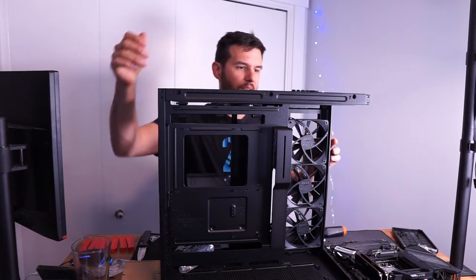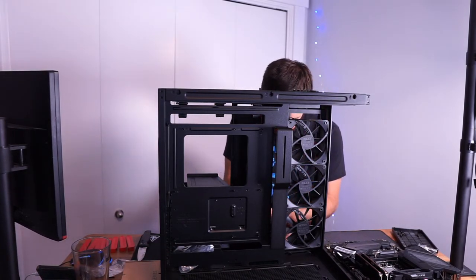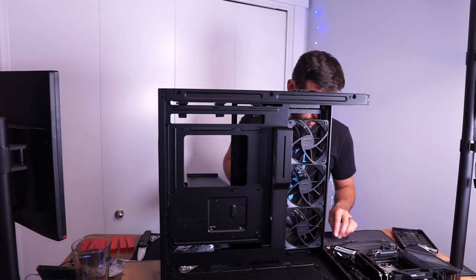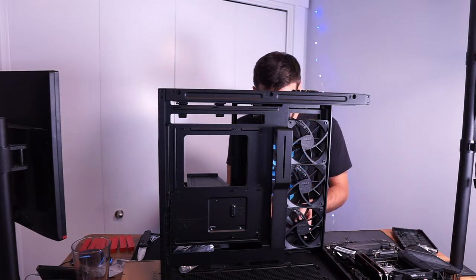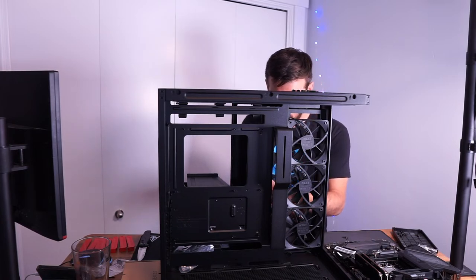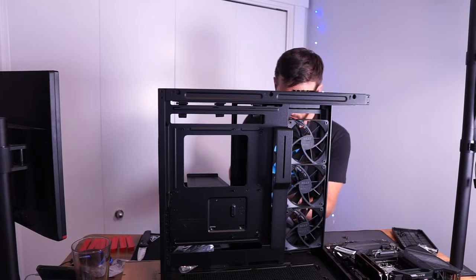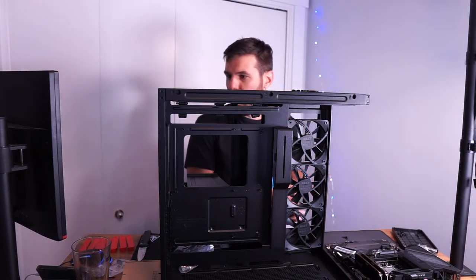Okay. I'm gonna take these side fans off as well. And then we can think about doing a push-pull config on the AIO on top, but I just don't think we'll have space for it. So these will just get donated to another PC that needs them. Looking good. Oh, just broke it.